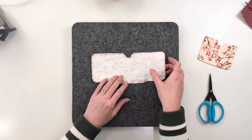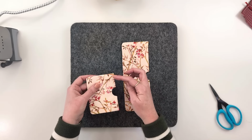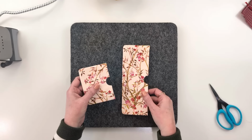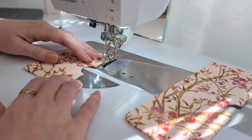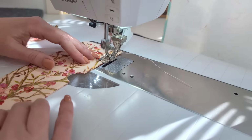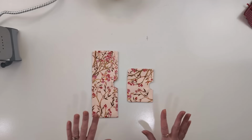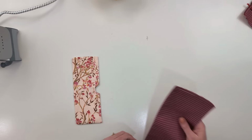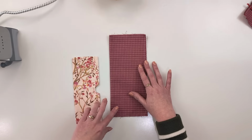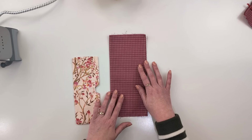So we're going to repeat this process for pocket C. So we're going to take both of these pockets to the sewing machine and we're going to top stitch along this notched edge at a 1/16 of an inch seam allowance. So set pocket D aside and we're going to take the right inner flap and make sure you've got it facing right side up with the marks for the pocket on the right side, and the top stitched edge is going to be on the left hand edge.